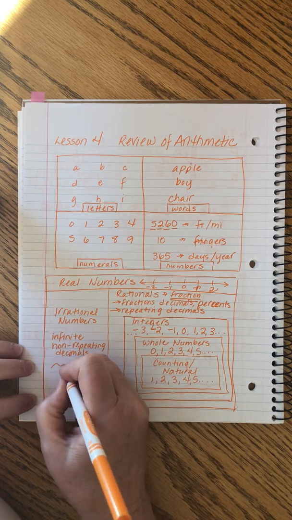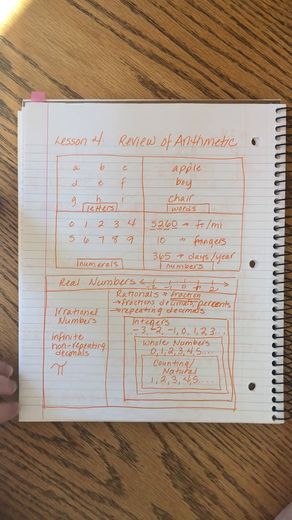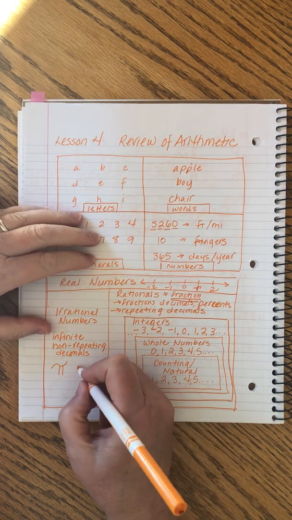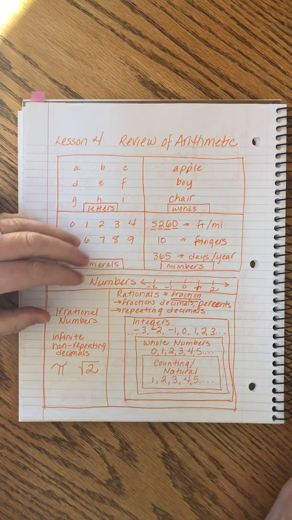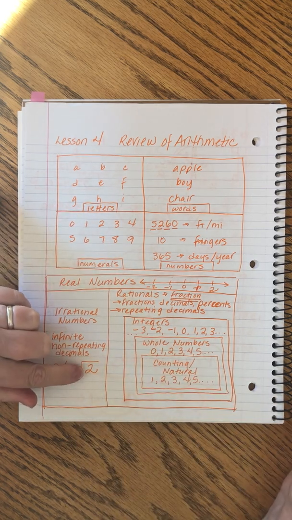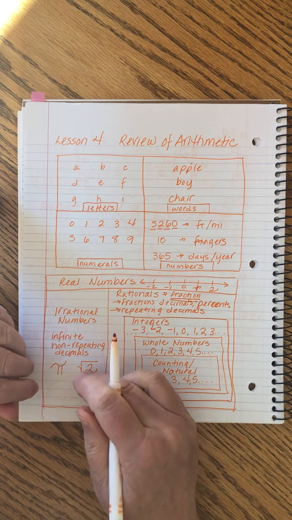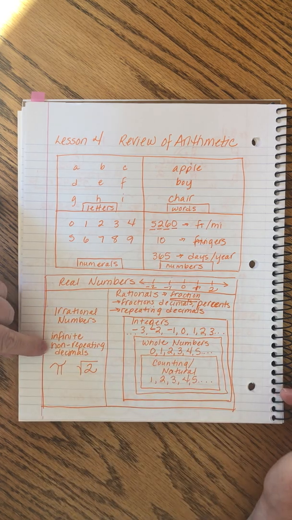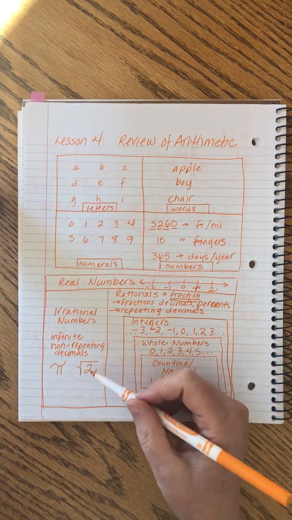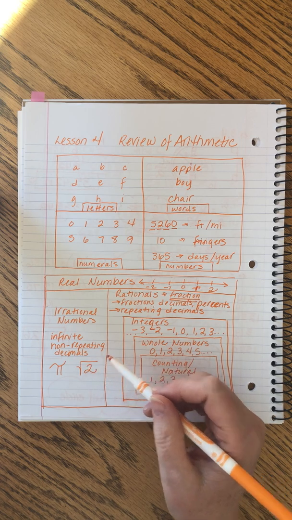And here are 2 perfect examples of that. Pi, as you know, is 3.14, and we usually stop right there. It's called truncating the decimals, but they keep going. They just keep going, and there's no pattern to them, and they're just random, and it's crazy. Square root of 2 is another number. There is a number that multiplied by itself equals 2, but it has infinite non-repeating decimals. So we don't try to write it as a number, we just write it like that.